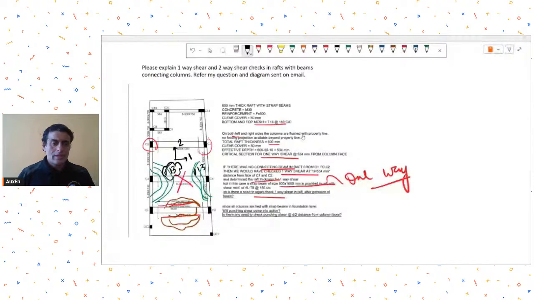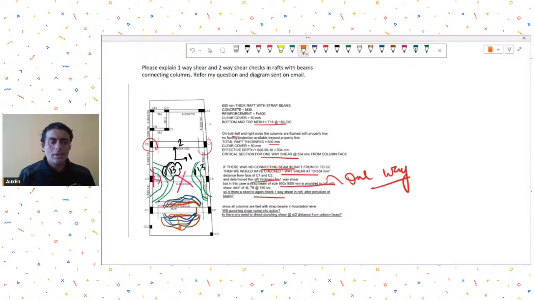So in that case, your one-way shear will be like this. V13 stresses will be governing. If you have a beam, then you will observe that V23 stresses will be governing in the vicinity of your tie beam. Of course, it depends on the stiffness of the tie beam and the size of the tie beam also. But this is just a general principle that I'm giving you. If you do not have a beam, you check at d distance from the face of the column support. If you have provided a beam, check at d distance from the face of the beam.